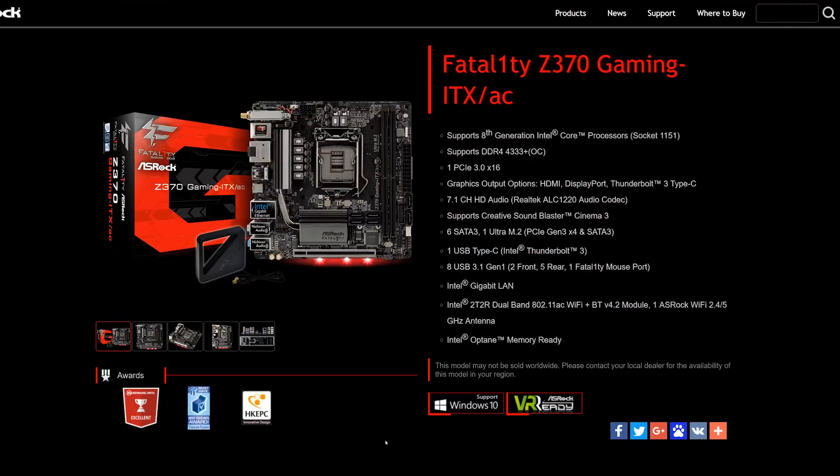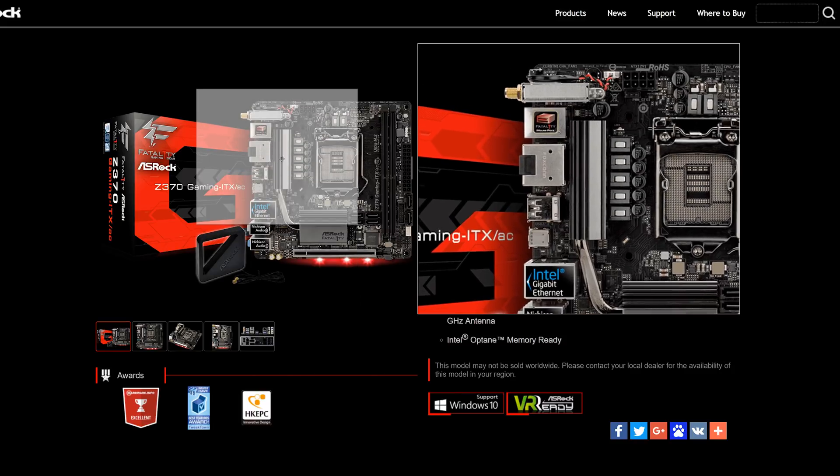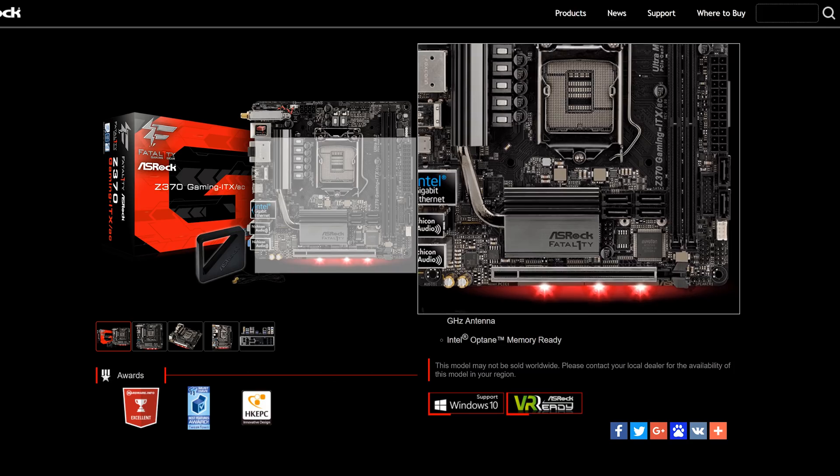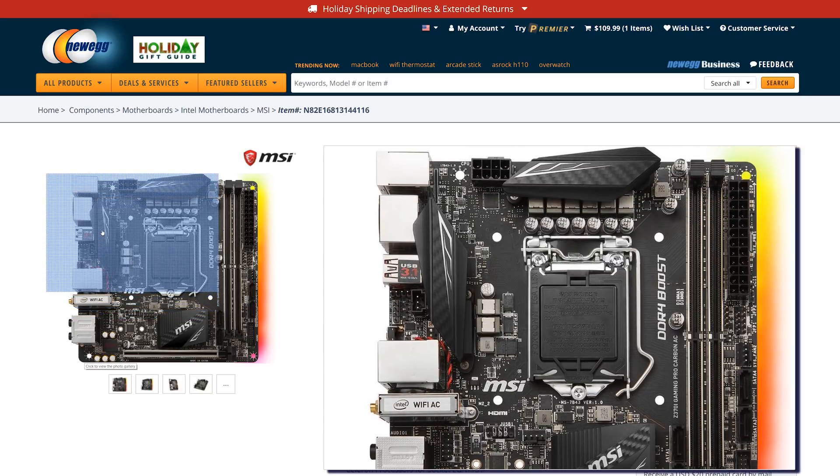There are quite a few nice Mini-ITX Z370 motherboards on offer. The three best include the ASUS ROG Strix Z370i Gaming for $190 US, as well as the ASRock Fatal1ty Z370 Gaming ITX-AC and the MSI Z370i Gaming Pro Carbon AC, both at $180 US. I like the ASRock board for its plethora of USB 3.0 ports including a Type-C on the IO panel, all six SATA ports, an M.2 port on the back of the board, solid VRM, Thunderbolt 3, Intel wired and wireless networking, and a nice audio solution. The MSI model lacks the same USB 3.0 support, drops two SATA ports, and the remaining four are very poorly positioned — so of the two I'm leaning towards the ASRock model.